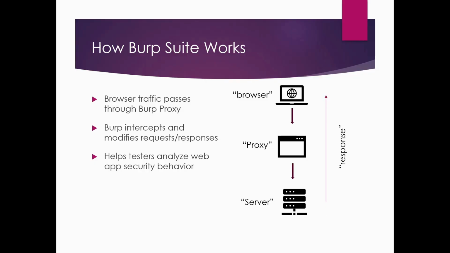The architecture allows Burp to do several things. It can intercept and analyze, modify inputs to test how secure the web application is, and replay the request with changes to test vulnerabilities. So effectively, Burp acts as a transparent layer between your browser and the web application, giving full visibility and control.